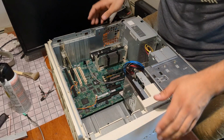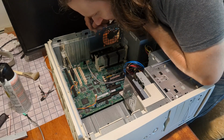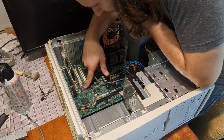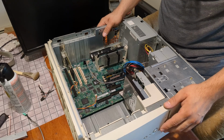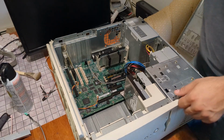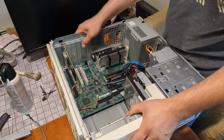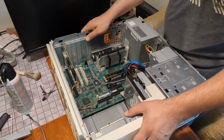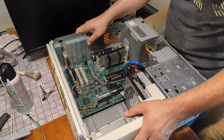I don't know what the onboard sound is. I'm hoping it's like a Yamaha XG YMF724F-V. That sounds like a sound card. Let me look that up before I continue. Good news. This is a proper kind of PCI-based sound chip with actual OPL3. So that is wicked cool to find on board here. And I was thinking of putting in a Sound Blaster Live. So we're good for sound, I think.